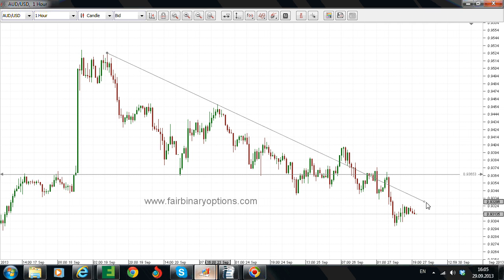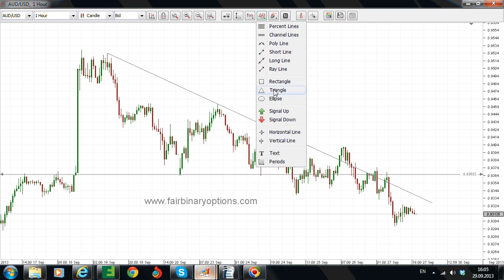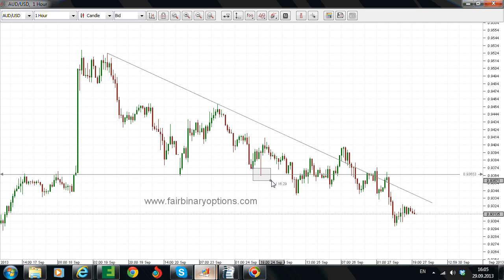So we may just pretend that we don't know what's on the right side of the chart. By the time price comes and makes a new low when compared with the previous low, this is our previous low here, and this is where price makes a new low. Our true trend line still remains valid between the two, so price is below this trend line, but just like that it is broken here.